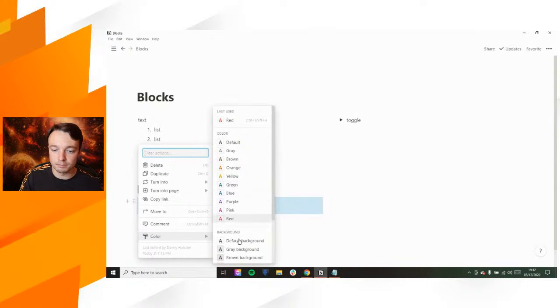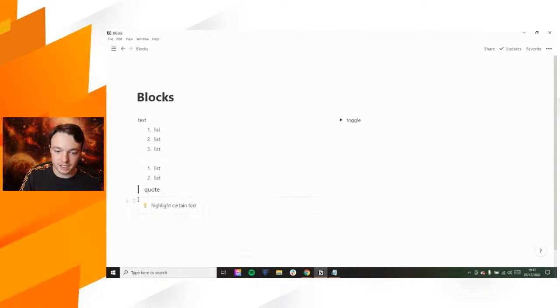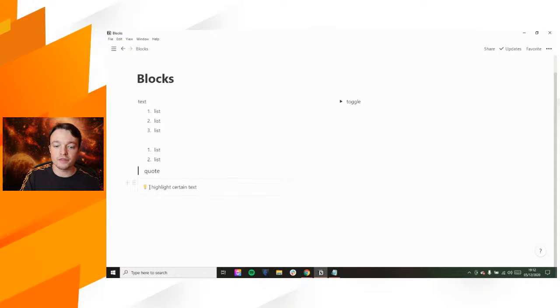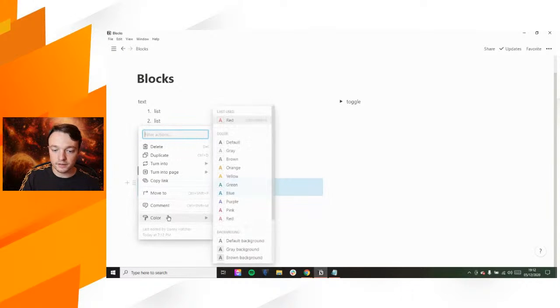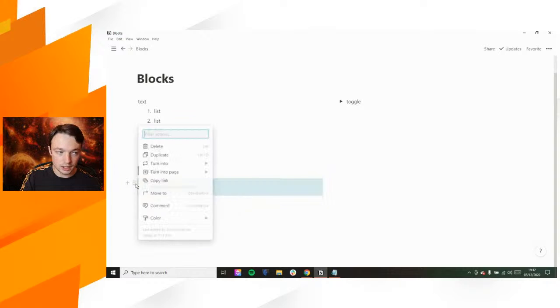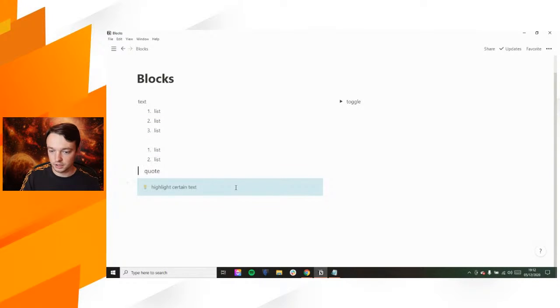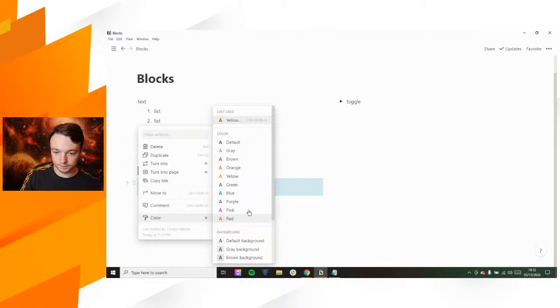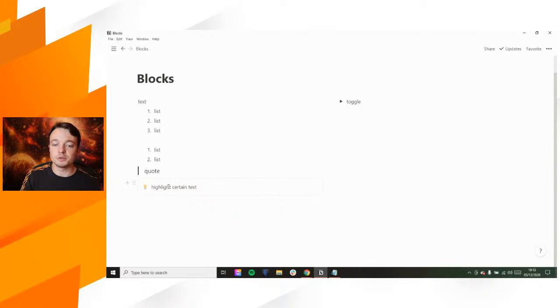You can't set both. So if I go default, you can see it's disappeared. So that color background has disappeared. If I then change that again to, let's say, yellow, oh, wow, that's really light yellow. Oh, you can see it on the stream, that's good. So it's now yellow. If I then come into here, I think this will work. Let's go brown. There we go. So it's changed the color of the text.